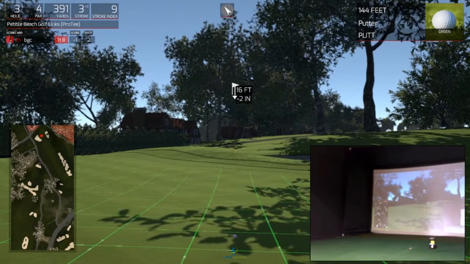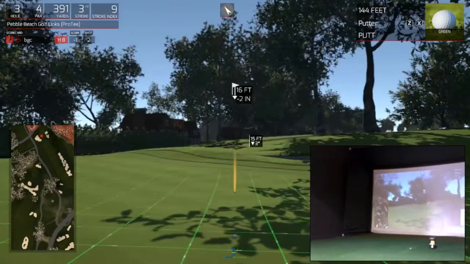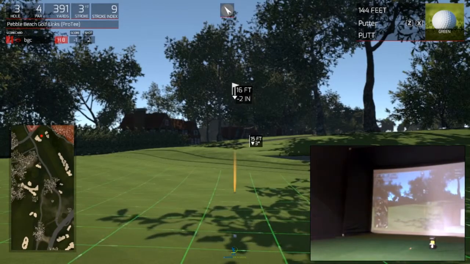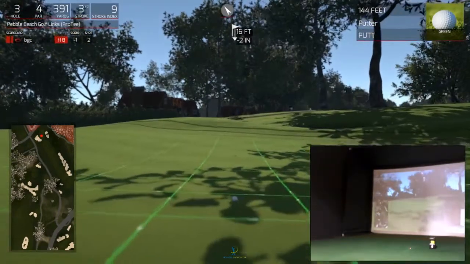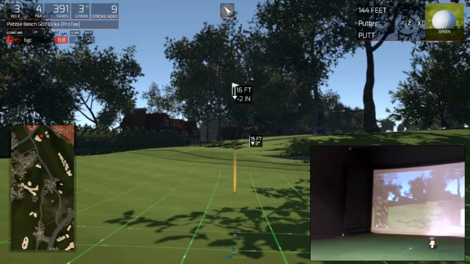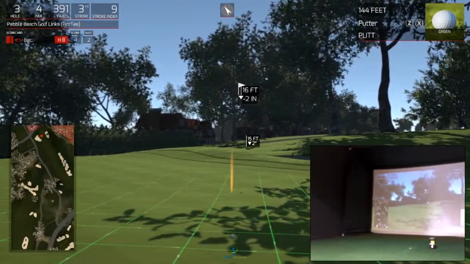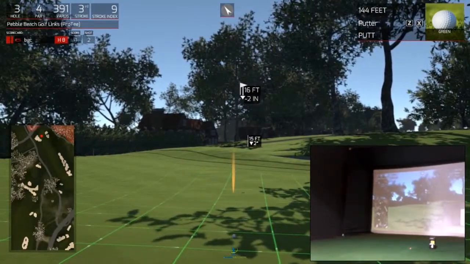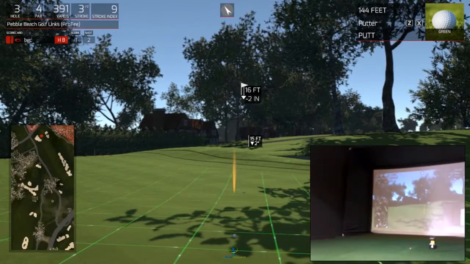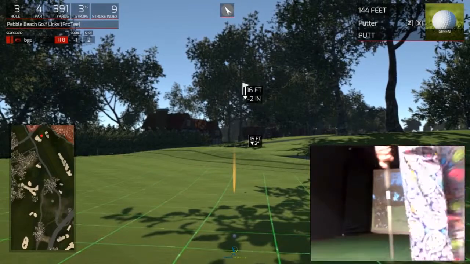Looks a bit of a swinger. Down the hill, 2 inches. Very fast at the start, breaking left to right. Okay, this is quite a tricky putt. We can do it, Dazzle. Come on, 15 feet.